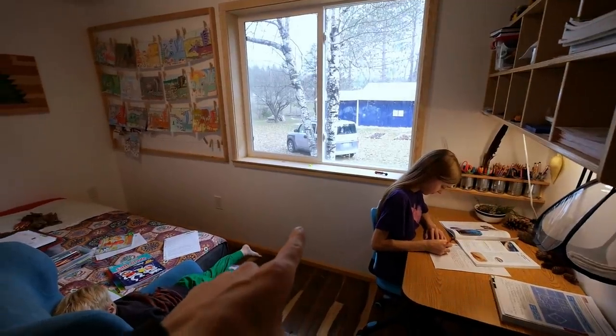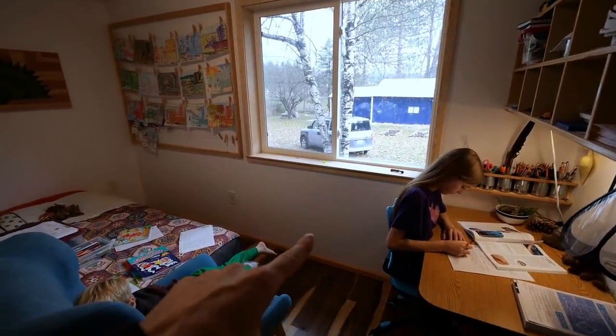Now you'll notice in the bedrooms, we don't put our heaters under the windows. We put them on the inside walls. And now we're in our son's bedroom, and you can see again, we have the heater on the inside wall, not under the window. A lot of people asked us about this when we installed them. In fact, this is one of those many things where they said, you're doing it wrong, you're supposed to do it this way. A lot of people think that heaters should go under windows.